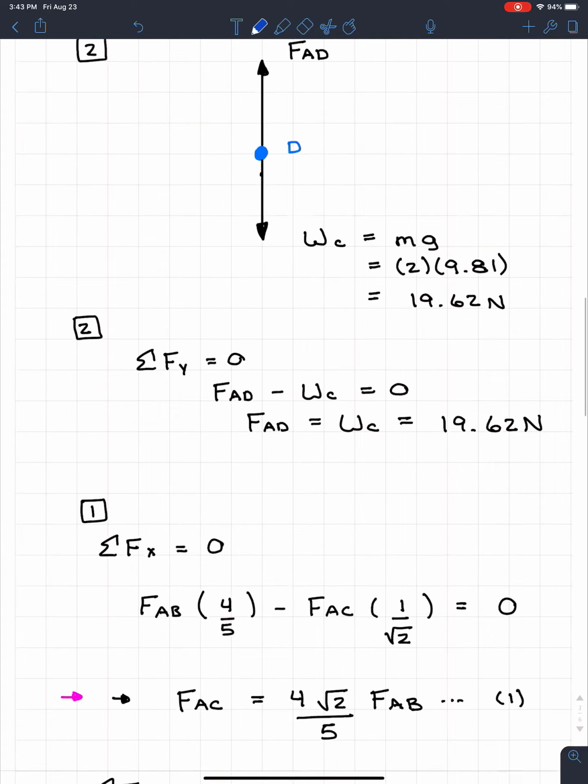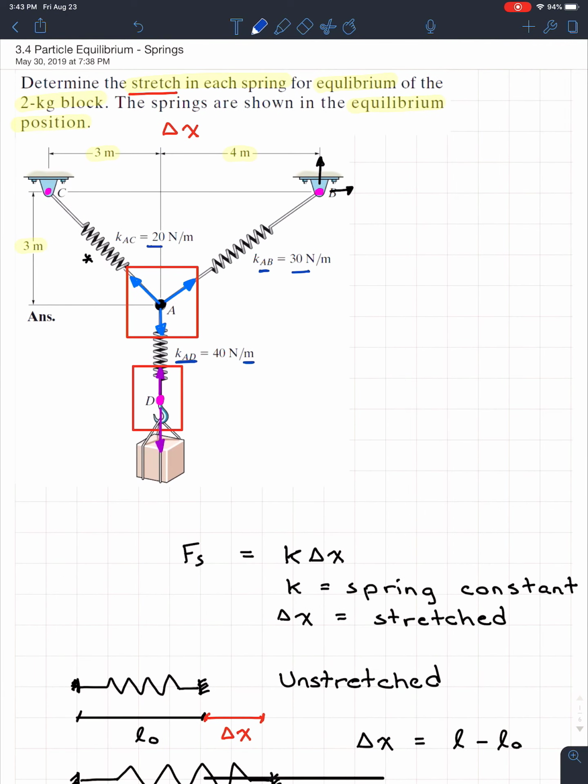As you guys can see, the spring question is very difficult if you don't know the spring formula. What I've seen students do in the past for a situation like this is they'll try and solve for, let's say, L naught or L instead of the delta X. But one of the big things that students would do is assume the same K value for all the springs. They'll usually find AD first, which is what we did, and we know that the K value is 40. And then for the next two, they'll just put 40, not realizing that each spring could have a different K value. But other than that, like I said, it's not too bad.